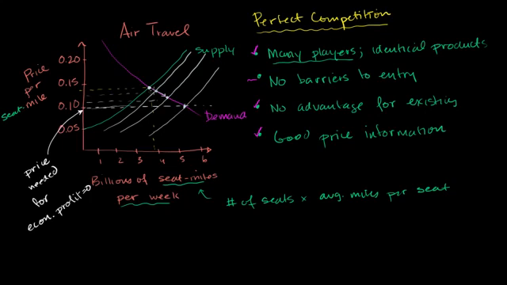So after a little bit, after one company enters, or maybe the same firms start adding more seat miles or adding more planes, then we have another short-term supply curve that looks like that. And then a new equilibrium price that's a little bit lower, and a new equilibrium quantity that's a little bit higher. And that keeps happening. Still, your equilibrium price is higher than the price necessary for a normal profit, or a zero economic profit. And so more people enter still, and so we have another short-term supply curve.